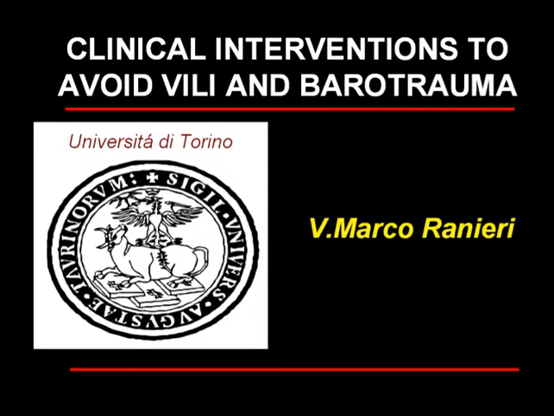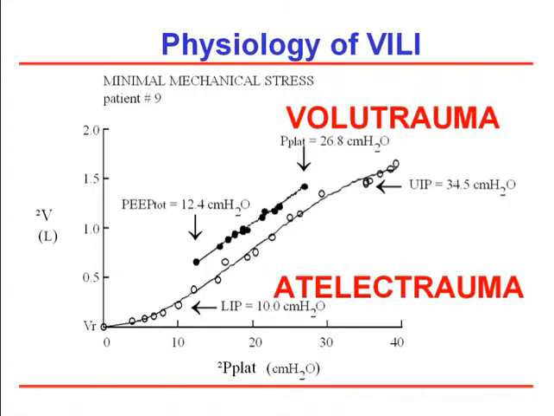Thank you very much. The transition to the bedside will not be immediate. I mean, we have to take a couple of steps in the lab first. Let me summarize what we just heard in terms of applied physiology. What we want to avoid is the opening and closing of the collapsed alveoli as detected by the lower inflection point, and to avoid the overdistension of the normal alveoli as detected by the upper inflection point.